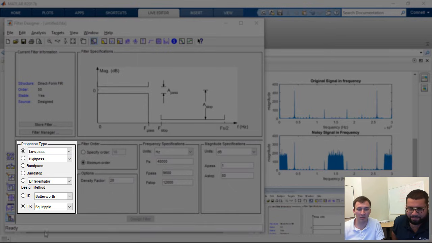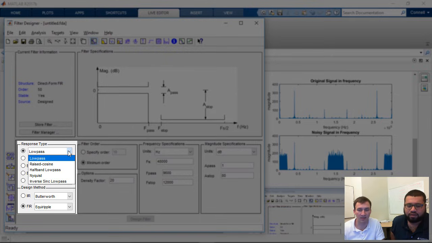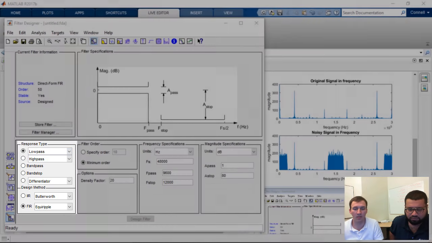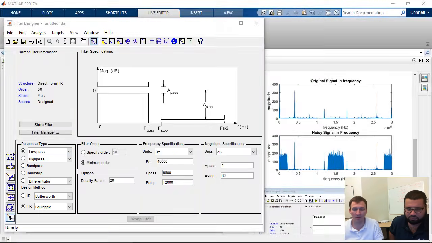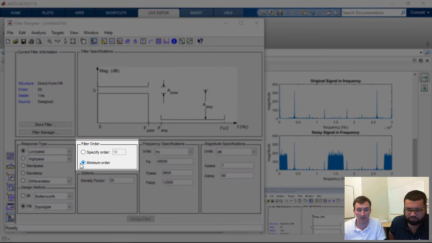Yeah, and in each one of these drop downs, there's slightly more complicated methods to implement the low pass, high pass. Because as we mentioned, ideal filters are not useful in application. So there's slightly more intelligent filters provided. Okay. Also, this tool implements several algorithms. As you can see in the filter order, the minimum order box is checked.